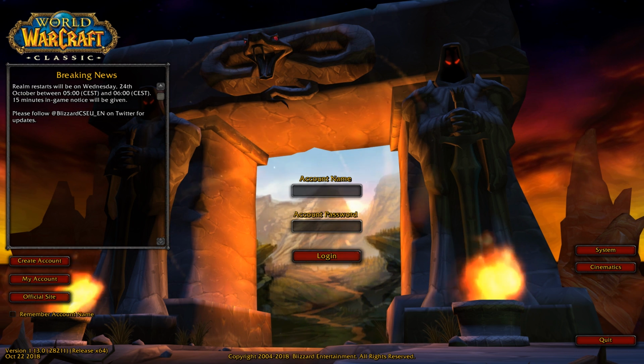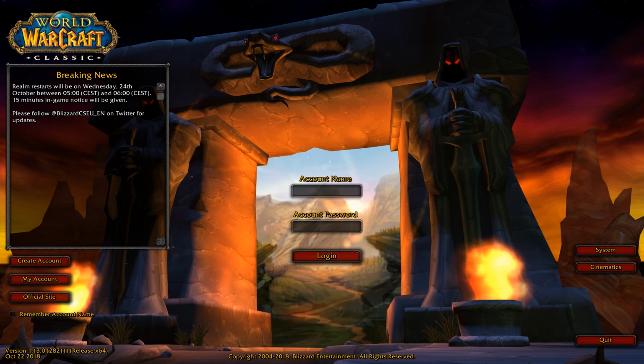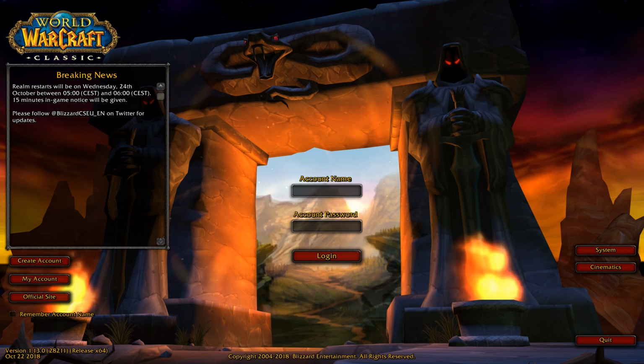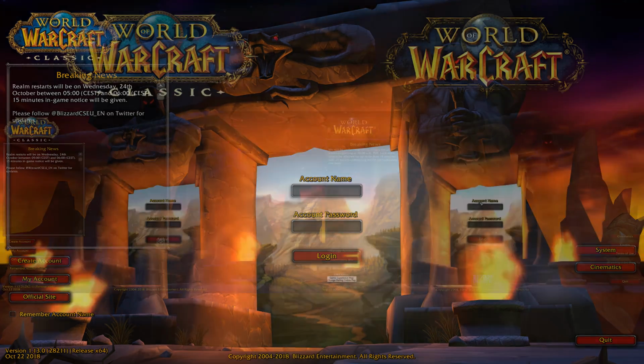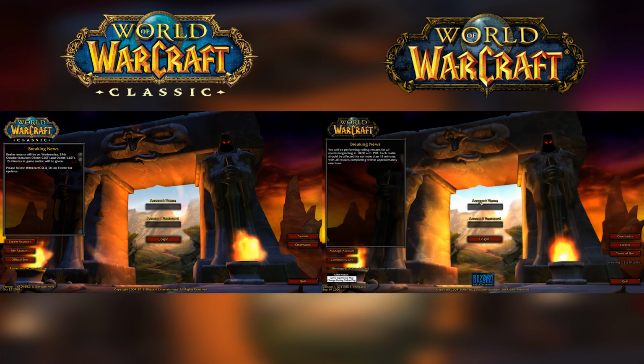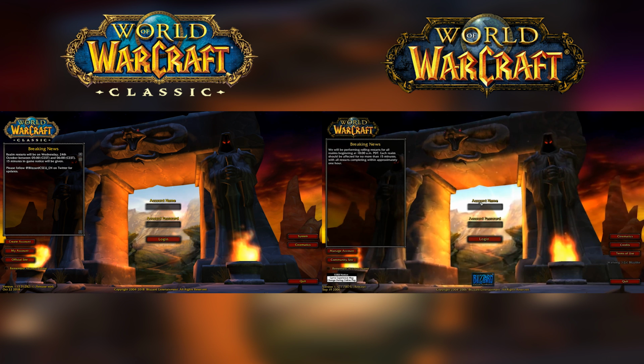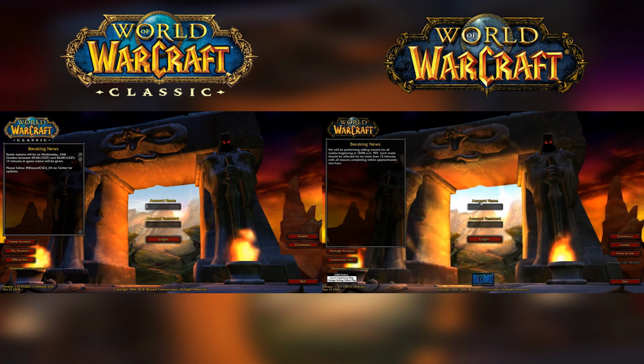So first and foremost, the classic logo in the top left, looking absolutely amazing. Now, looking at it just at a glance, you kind of think, oh yeah, it looks pretty much the same, but it is a little bit different. I think it's just the shading. So if you put it side by side with the original vanilla one, yeah, it is a little bit different, but it still keeps to the traditional look of it, and I'm honestly happy with it. I don't know about anyone else.